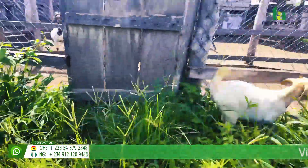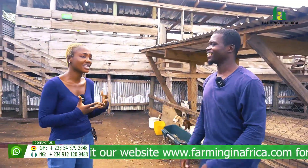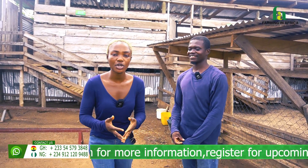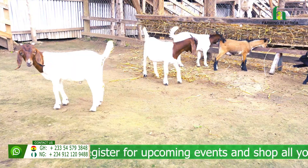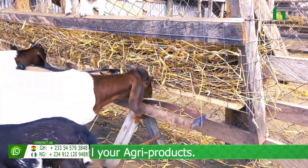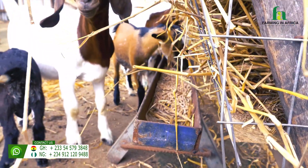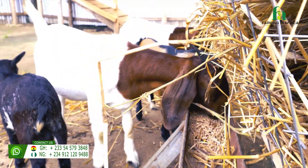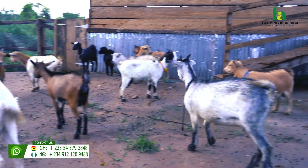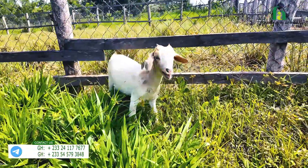When we first announced the results of this project, some people came asking why we want to mess with God's breeds. But for those of you who still have questions, it's all about improving the genetics of the livestock we have here in West Africa. Our local breed weighs around six to seven kg at eight months, while this hybrid F1 — Eve — weighs almost 14kg at just five months. Judge for yourself.